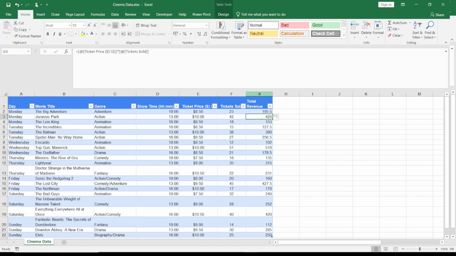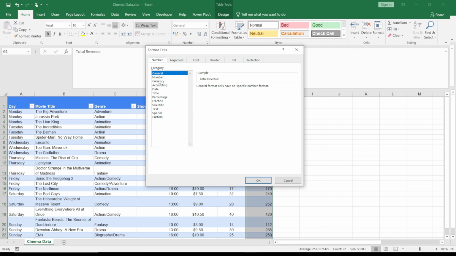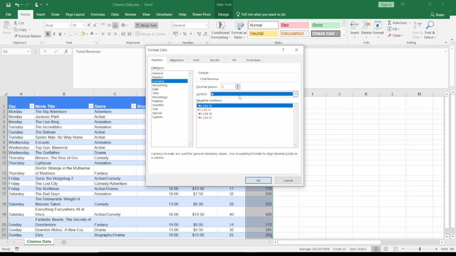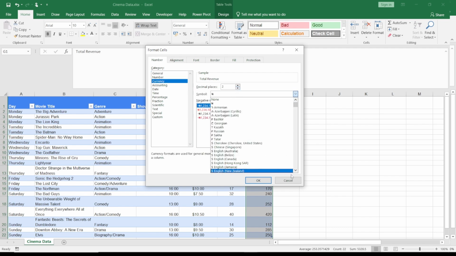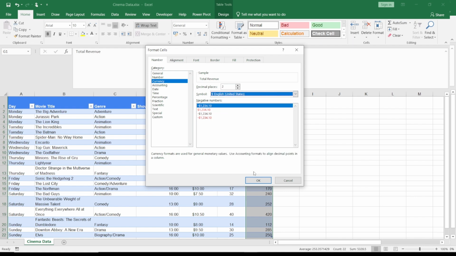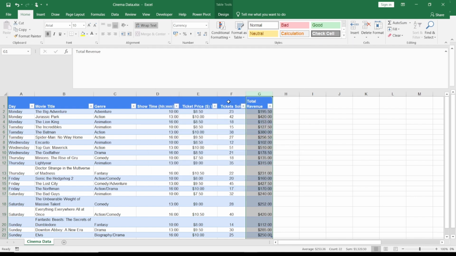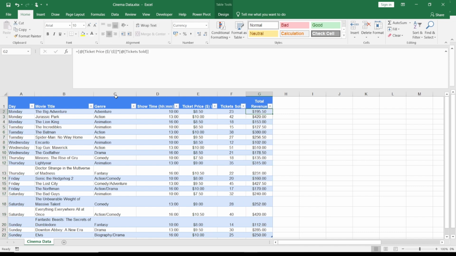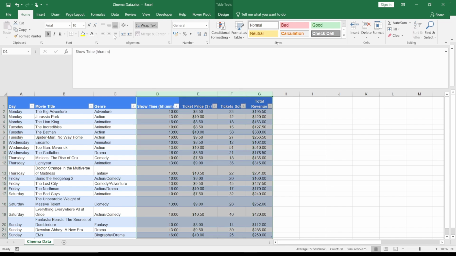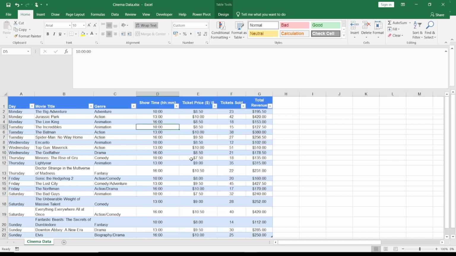Easy. The next thing is, of course, it's a bunch of numbers here, so I want to also make sure we turn this into currency, and of course into the US dollar. I hope I didn't miss that. Okay, good. All right, so we're good to go. Let me make sure everything here stands in the middle, so that makes it easier. Good, we're good to go here.